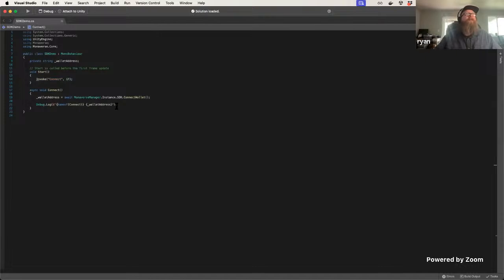And so the first thing that we'll do is connect a wallet. And so to do that, we're using await async style calls. And so I've created a private wallet address, and we're going to connect to wallet and then output that wallet address.